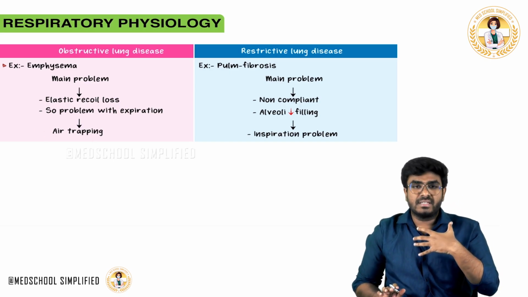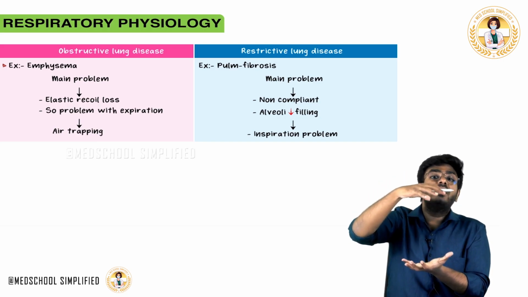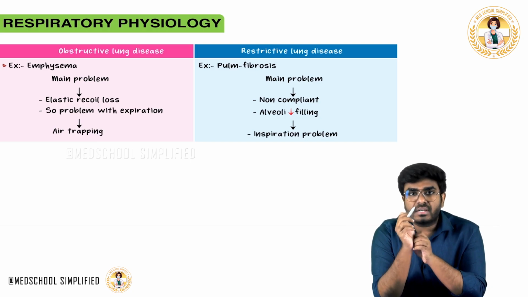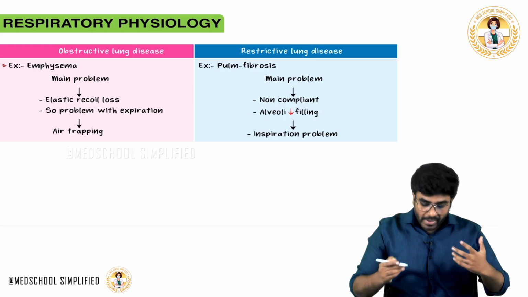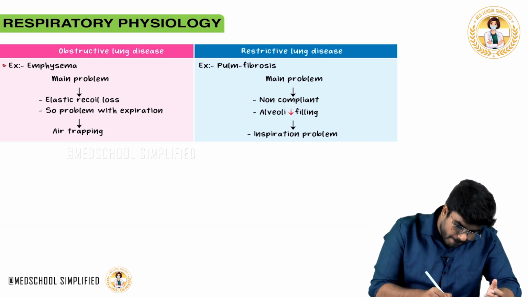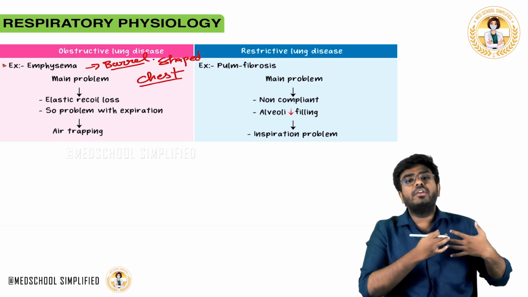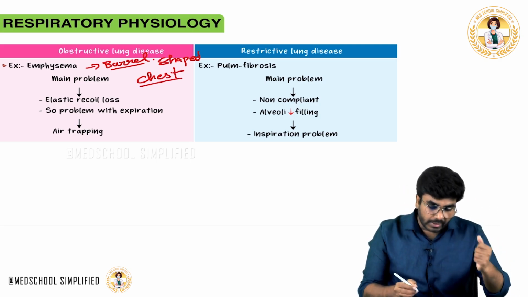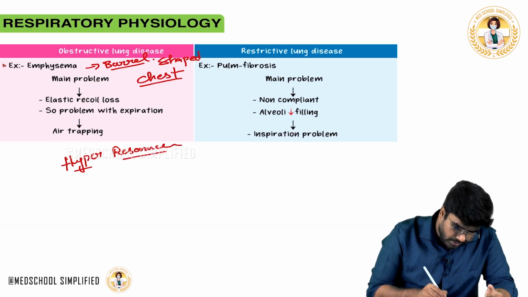Extra air is now present inside his lungs, which makes his lungs more voluminous. His lungs are going to be more filled with air. So if you look at an emphysematous person, his chest will look like a barrel. So barrel shaped chest is seen in emphysema. Why is there a barrel shaped chest? Because of the air trapping. And whenever you do percussion on these lungs, there will be hyper resonance.